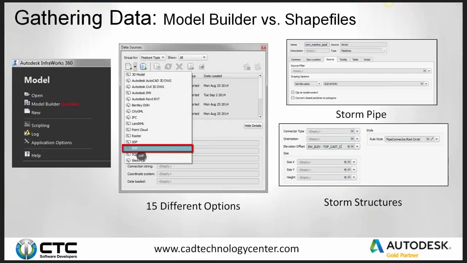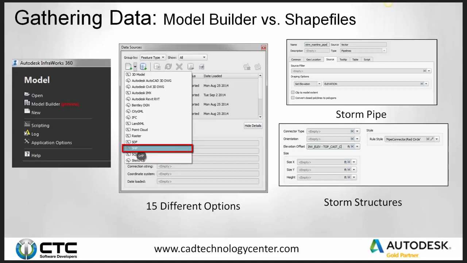So the first thing is we got to gather data. We're building a project. What I'm going to be working on is in Bloomington by American Eagle Boulevard and 34th Avenue. Through Infraworks 360, I can use what's called Model Builder. Model Builder will go out to the United States, and you zoom into the area that you want, and you pick a bounding box, and you say, get me data. What this does is it goes out to OpenStreetMaps.com, and it will pull any GIS data, any raster imaging for elevations or aerial imagery, and it will pull it in and it will create a model for you.